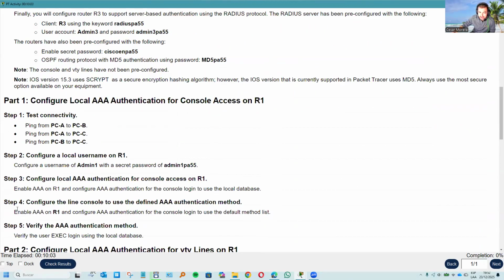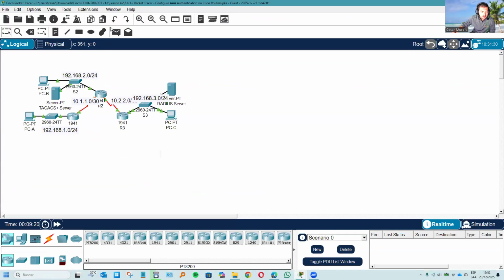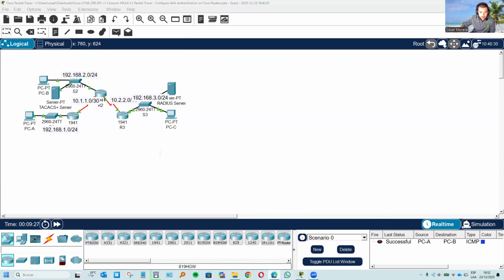First, we have to do some connectivity tests. So let me see if I can work on that right now. It shouldn't be that difficult. Let's see if we have the option to do it with the packets. From PCA to B, PCA to C, and PCB to PCC. Okay, PCA to PCB. Let's go. Let's use the packets for now. Okay, it is successful. That is the first one. What is the other one?